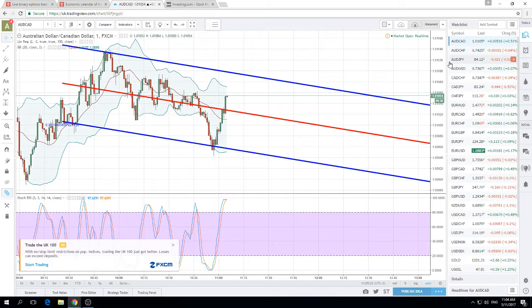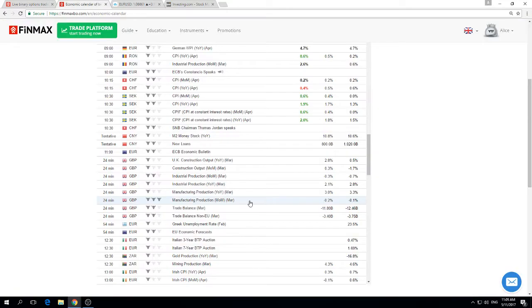Also, I recommend you to pay your attention to the economic calendar. If you are trading both short-term and long-term, you need to draw your attention to that, because fundamental factors can spoil the results of your analysis based on the technical point of view, and can influence the market. So let's say, as usual, on Thursday within like 24 minutes we have the news, the events.